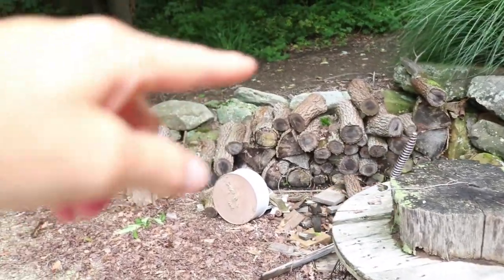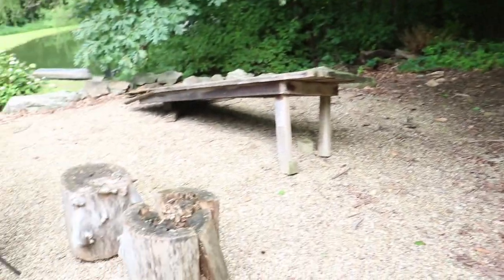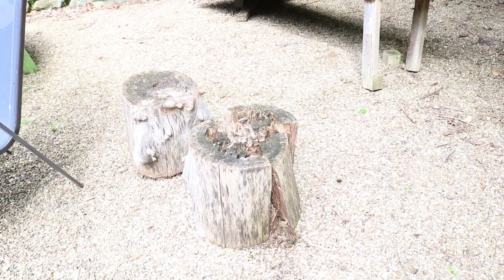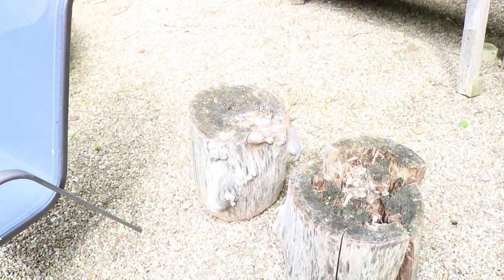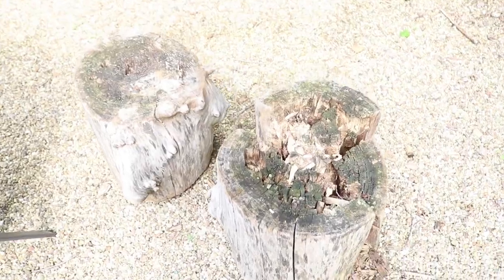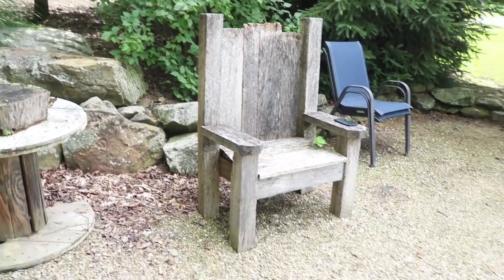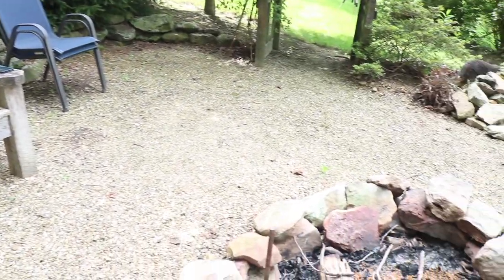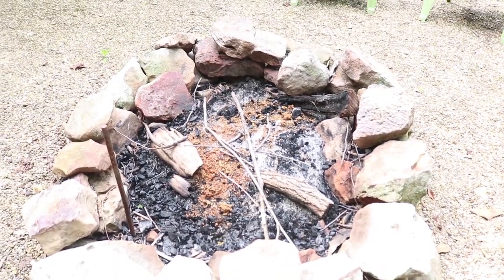Back here, I'll probably just restack the wood, kind of straighten up that area. I love to see logs as seats for a fire pit area, and I may end up adding some new ones, but these are falling apart. And even with how everything looks down here, surprisingly, we still use this space. It's still functional. It probably looks kind of depressing, but we love it down here. The fire pit will stay. I'll probably just straighten up the rocks.